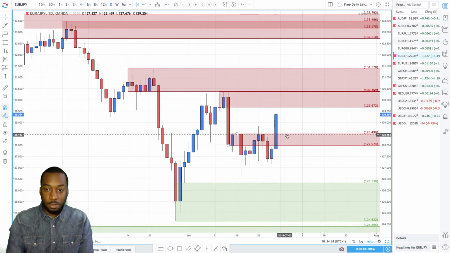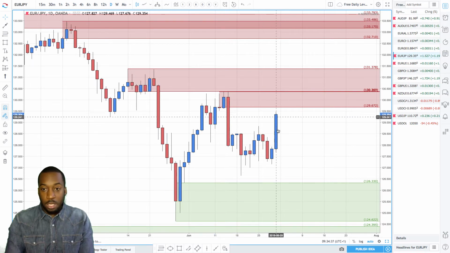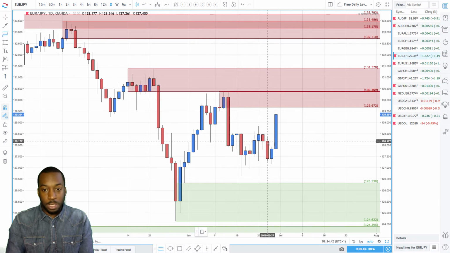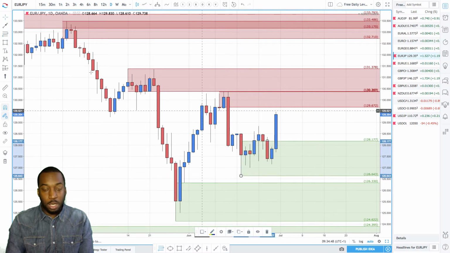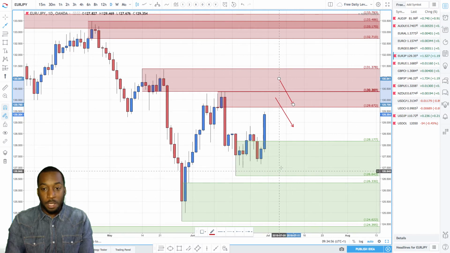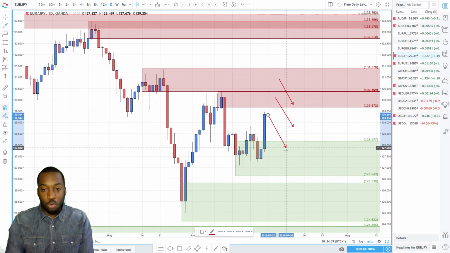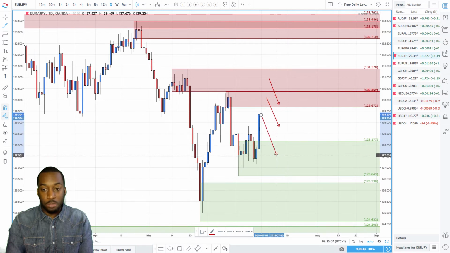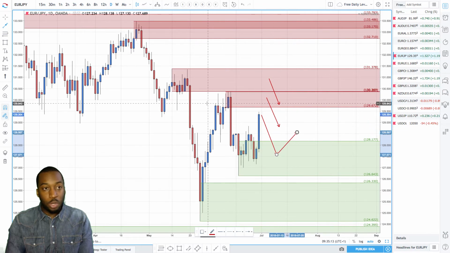So we can take off this area right here, and now this becomes really our level of demand zone, right up into potentially this supply zone here, or we've got another one further up right there, right? And then if we do get prices pull back into this area here, what I'd be looking for is some price action obviously on the lower time frame chart for me to try and get long on this currency pair.